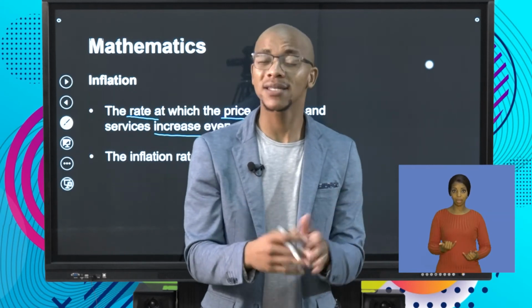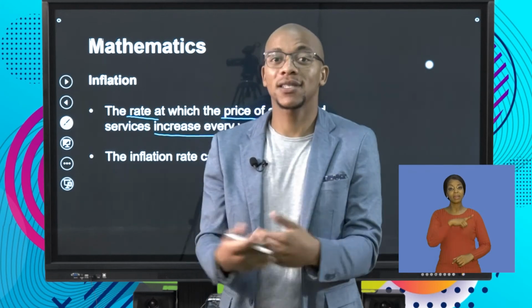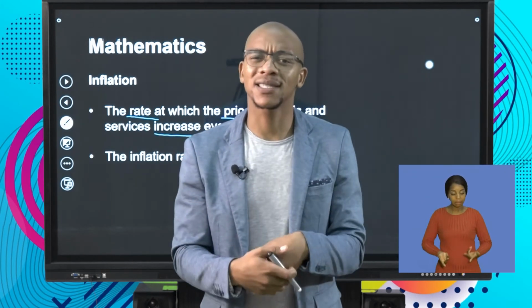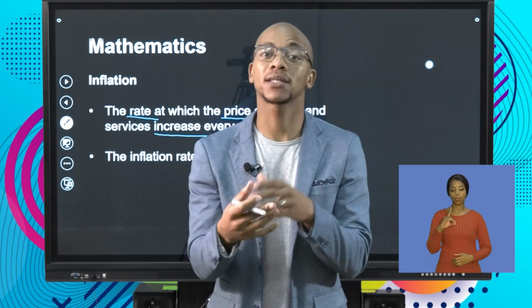Similarly with goods and services as well. Yesterday, you find that to go to the doctor, it was a bit cheap, but today it is quite pricey. Tomorrow, it might be more pricey because more people are getting sick and medicine is getting more expensive and doctors are getting more expensive. So you see, all of that has to do with inflation, goods and services going up in terms of the price. And that's the rate that we are looking at.